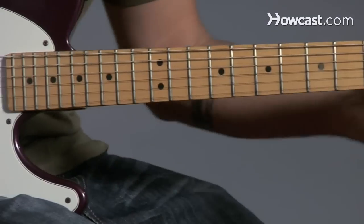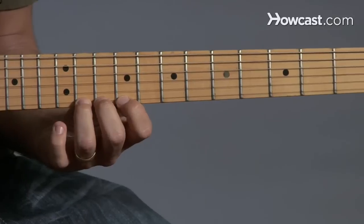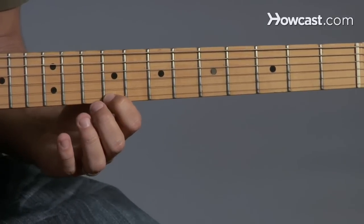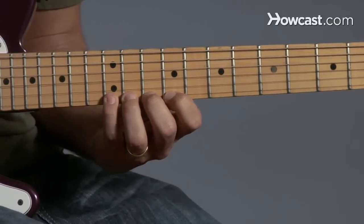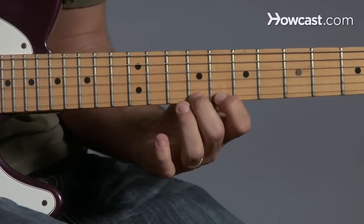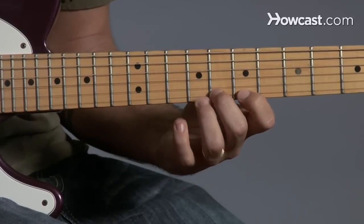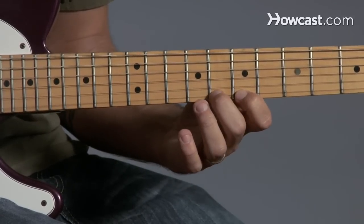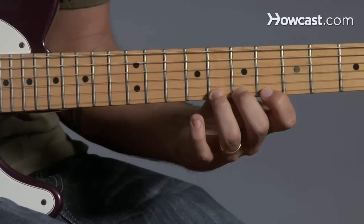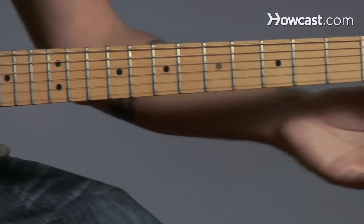I like the 12th fret. We can try and go backwards now, so why don't we do the whole thing backwards, which is 4, 3, 2, 1, 1, 2, 3, 4. We're going to move down one fret and do the same thing — 4, 3, 2, 1, 1, 2, 3, 4 — nice and even. It doesn't matter how slow you do it, and then all the way down.